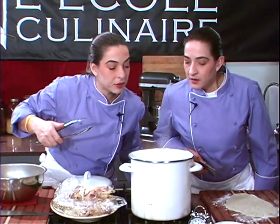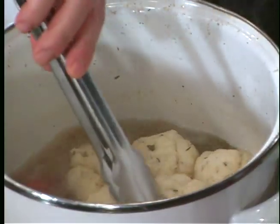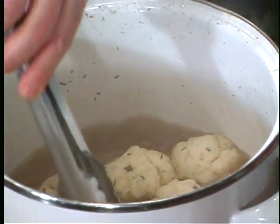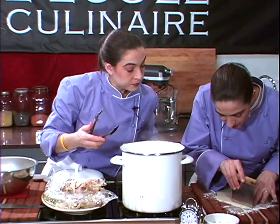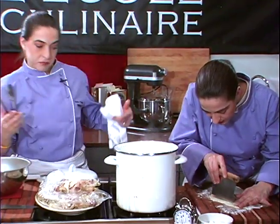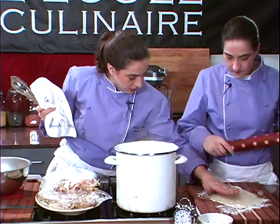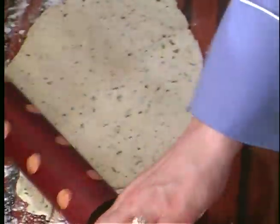Now we're dropping that temp again back down to a low simmer. A hard boil here is going to cause your dumplings to break up, and that's a no-no. Right. And what did we say here? One inch by three inches is what we kind of decided. Thereabouts. I might even go a little thinner. Thinner than that? A tiny bit, yeah. Okay. I would. But, you know, like we said. Can we get a good shot of that? Indeed.